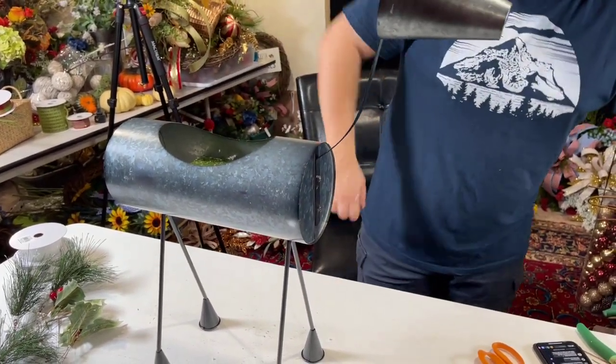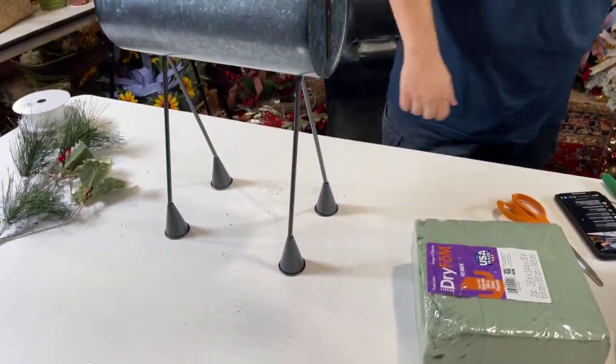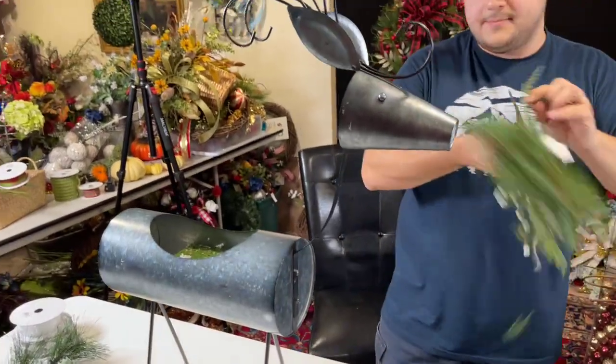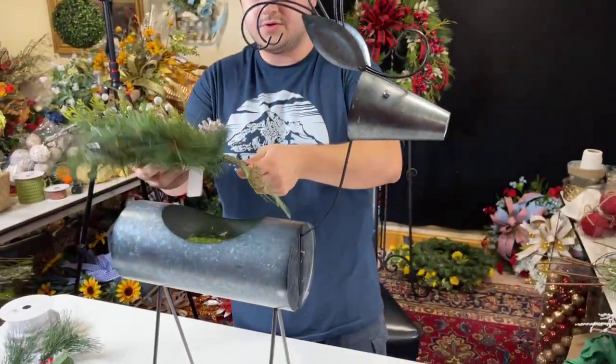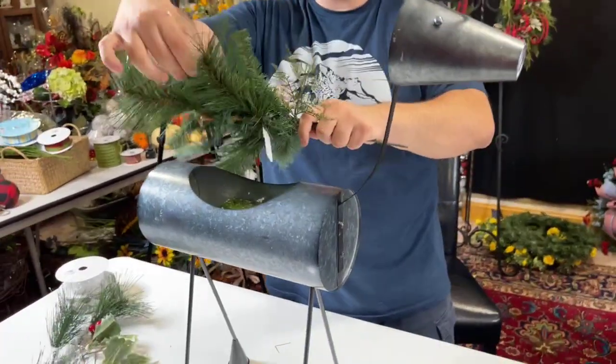Now we're going to come back in with some greenery. I'm deciding if I want to make this a really big reindeer, or we can keep things a little bit more compact. I think I'd go this route. What do you think? Whatever you decide. I'll decide. So we're going to take some of this greenery.